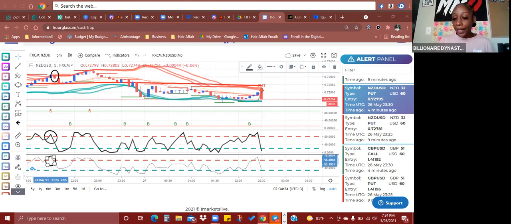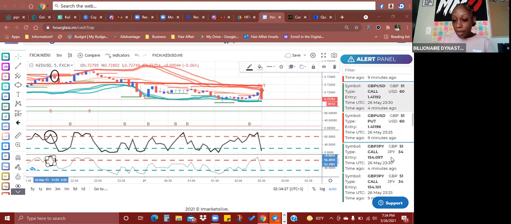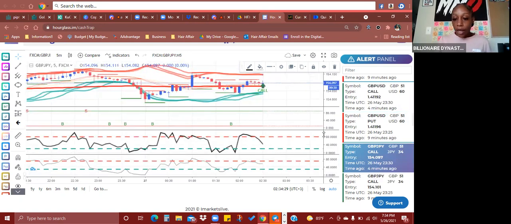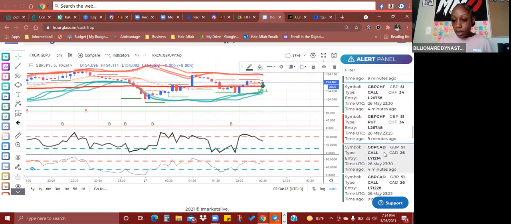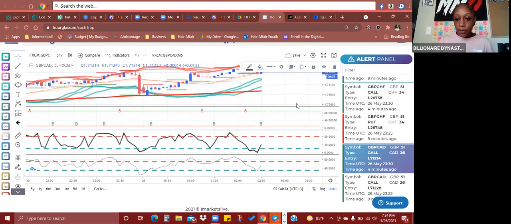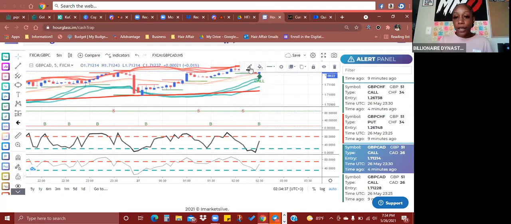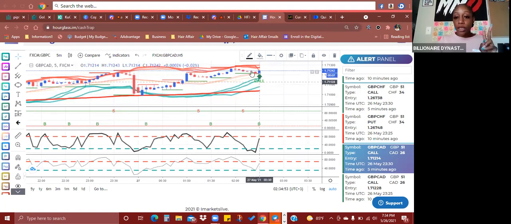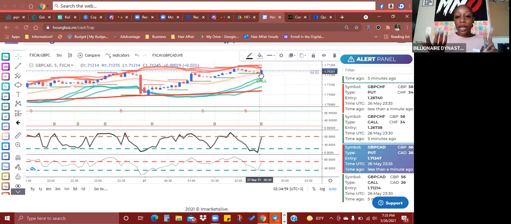Now, if I'm looking for a buy, I'm going to do the exact same thing, but in reverse. So let me find one that has a good setup for y'all. Ooh, this is a beautiful setup. Let's say I'm looking at GBP CAD. This has basically every confirmation. One, the Great British Pound is stronger because 51 is bigger than 26, so we have 1 confirmation for a buy. We have the up arrow, that's 2 confirmations. We see that this blue candle is right at this green line, meaning price hit the floor, so it must come back up. It hit our area of support.